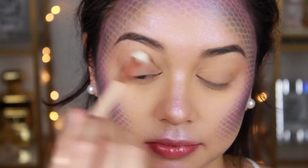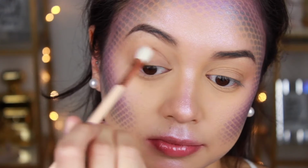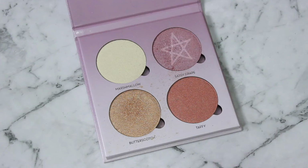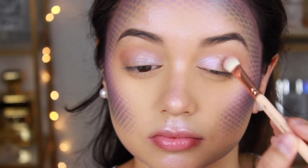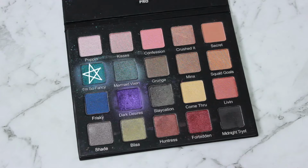And then I'm starting with the eyes. This is the shade Secret, again from the Violet Voss Drenched Metals palette. That is my first transition shade. Now I'm going back into that glow kit and taking the shade Sassy Grape again, and I'm going to apply this to the inner third of my eye. And then for the middle of my eye, I am taking the shade I'm So Fancy, and I'm just working at the colors to blend them into one another.